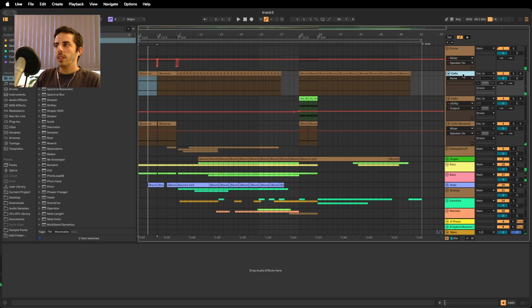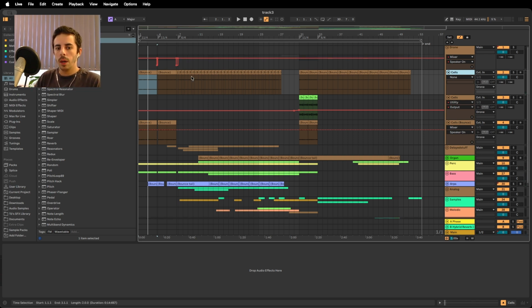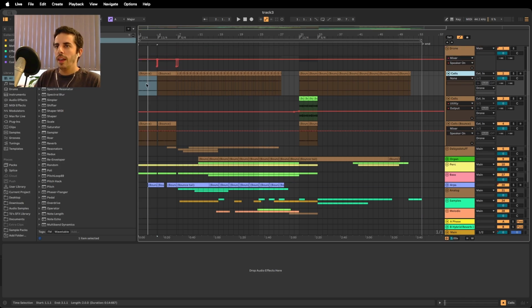So this, you can tell, it's called Cells. This comes from the Olafur Arnalds Cells plugin by Spitfire Audio, I believe. And this is bounced out, but what I did here is I just created a sequence of notes within our key, and I added a bunch of randomization to the velocity of these notes. Because of the way Cells works, it's based on the velocity of the notes, and it triggers other notes within the scale that you give it. So by adding a lot of randomization to the velocity, you're getting a lot of randomization of which notes are getting triggered in the final sound.